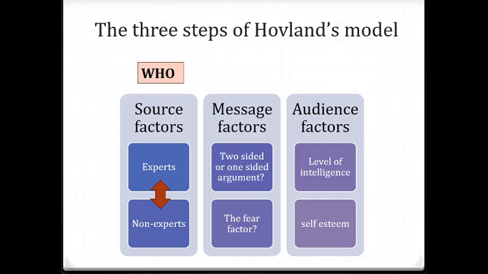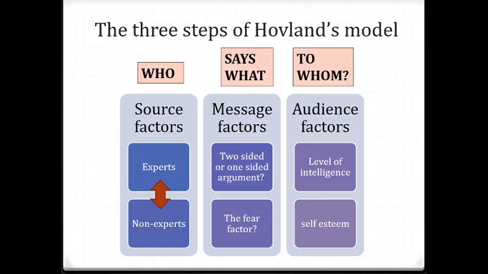So the first step, and he focuses on who says what to whom. So it's got 3 parts: source, message and audience. When you look at the source, so who's delivering or communicating the message, what person is involved, there's basically 2 choices. You can use experts or non-experts. Experts tend to be more persuasive, but that can also include someone, not necessarily like a doctor, but someone who has personal experience of something. So like a drug addict saying don't take drugs, for example. Even though they're not a doctor with all the medical knowledge, we take them to be an expert because they've had that experience.